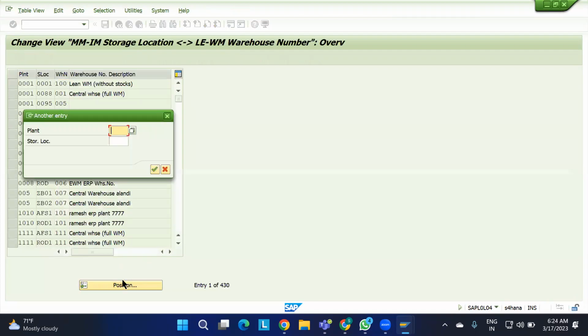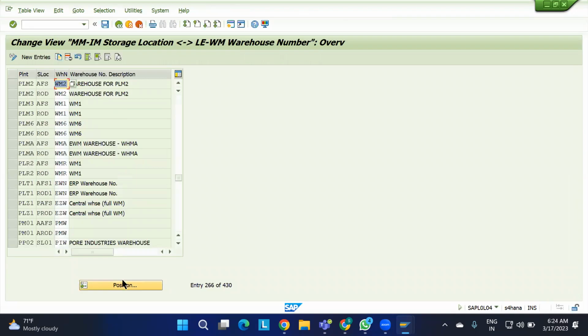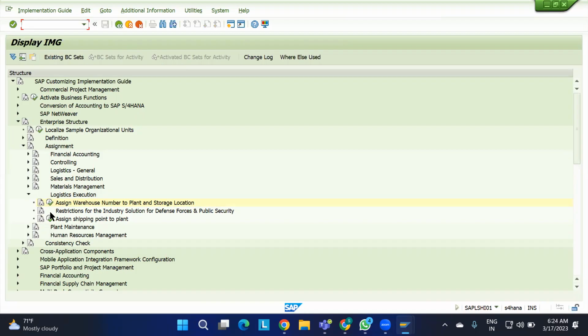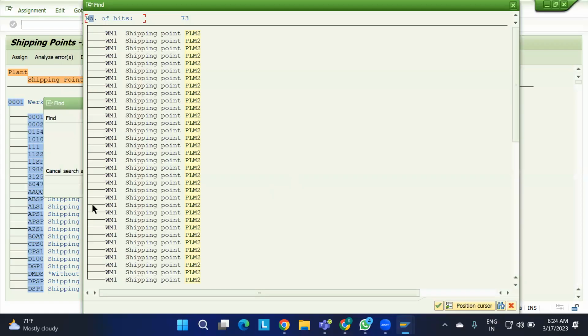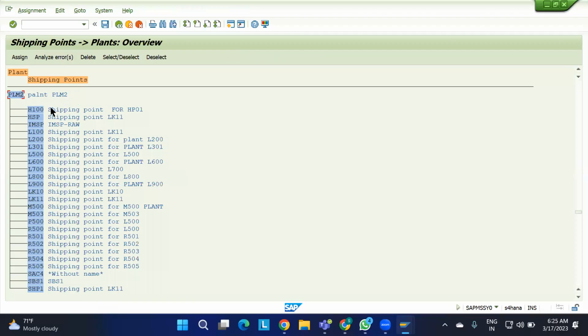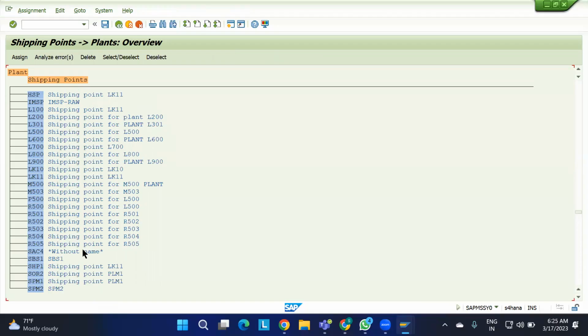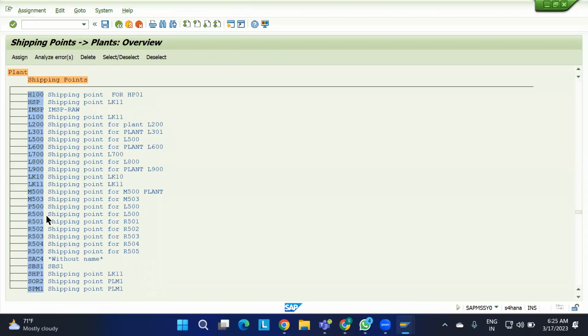Okay, and just go here. Just check whether your client PLM2 is available or not. So PLM2, AFS, WM2 is there. PLM2, already WM2 is there. Both are intact. Okay, so we have assigned them, and assign shipping client to client. You just check this one. So I will just find PLM2 as a client. Okay, this PLM2 client, you can see it here. Double click on this. Under this, how many shipping clients are there? So many are there, but yours is SPM2. Just check whether SPM2 is available or not. See, SPM2 is also available within this PLM2.